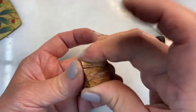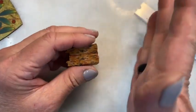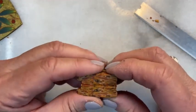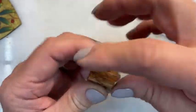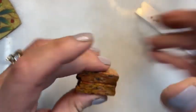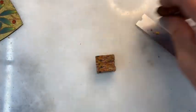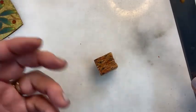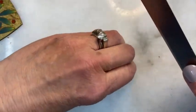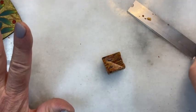Okay, so what you'll notice, the way I did it, I didn't flip any of the pieces when I reassembled. And so this side looks very choppy. This side has a stringier kind of appearance to it, longer. So I'm going to take the choppy side. Okay, so I'm going to stop right here and say, this is nothing you have to worry a great deal about. Trust me, whether you use the short choppy side or the long stringy side, it's probably not going to make any difference. I'm just describing what I'm doing. For this particular application, it's not going to make any difference.